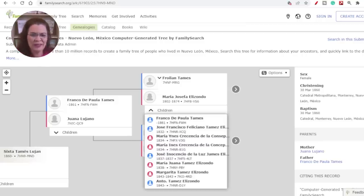On screen you see a pedigree chart, and you may think it's not all that different. But in actuality, FamilySearch.org had a computer scan and interpret millions of historical records to construct a possible family tree for people who lived in a particular location and time period, just like you've seen on the screen.